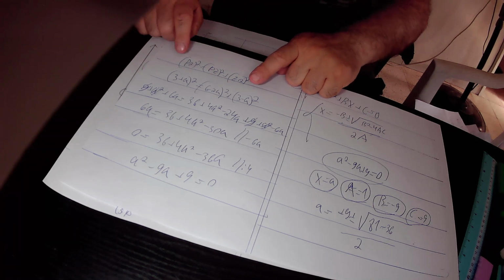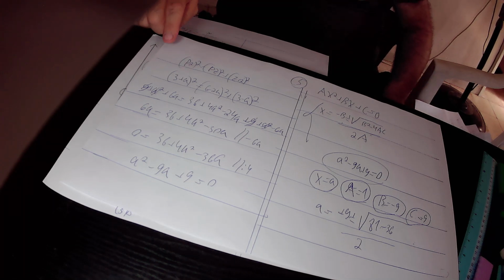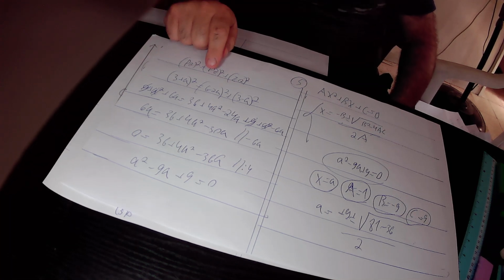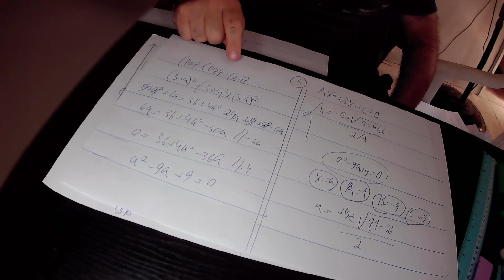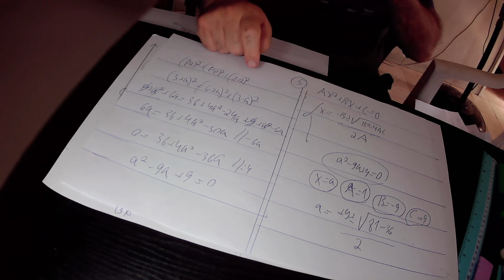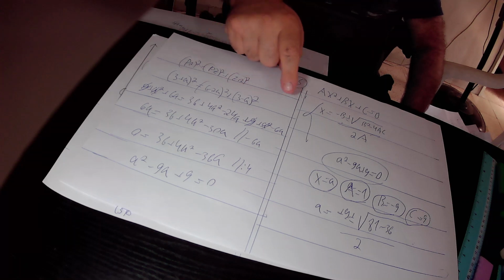We open the brackets on both sides of the equation, and we found that (3 plus A) square equals 3 squared, that is 9, plus A square, plus 2 times 3 times A, that is 6A. On the other side of the equation, we have (6 minus 2A) square, which equals 6 squared, that is 36, plus (2A) squared, which is 4A squared, plus 2 times 6 times 2A with a minus sign, that is minus 24A. And we have (3 minus A) squared, which is 3 squared, that is 9, plus A squared, minus 2 times 3 times A, that is minus 6A.